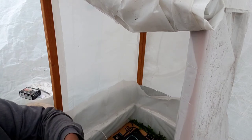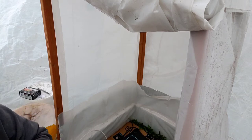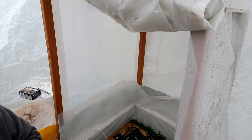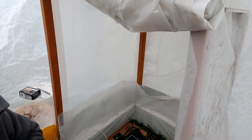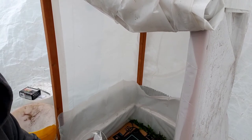This is 6 mil greenhouse plastic. It insulates better, so that's the reason why I'm choosing to use this. If you double and triple the layering of this, it serves a great purpose.